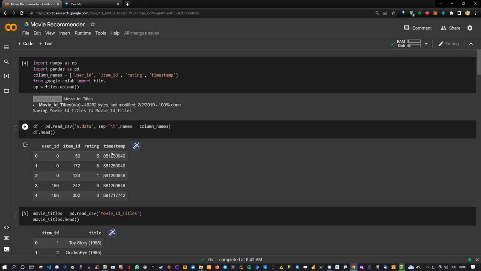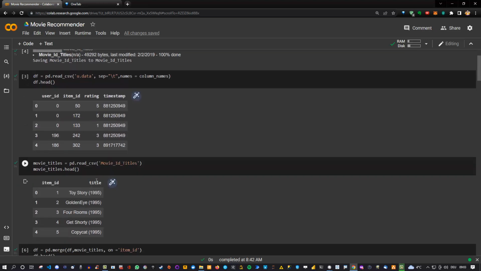Now, we have another data frame in here which shows us also the item ID and the title. So this allows us to bring those two data frames together because we have an item ID here and also an item ID up there. And I want to join them because the item ID here doesn't tell very much, right? We don't know the name of the movie. This is why we want to get the title also in this data frame up there.